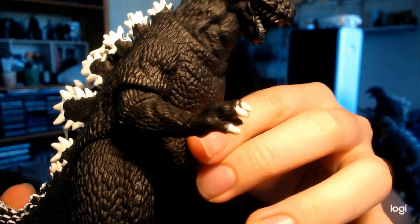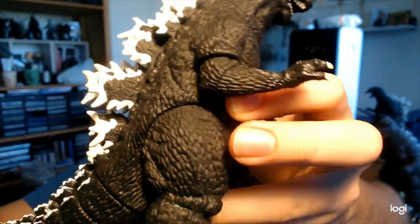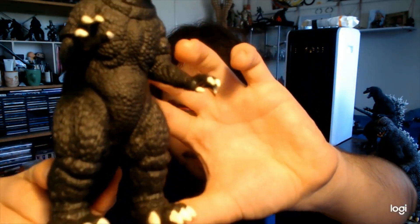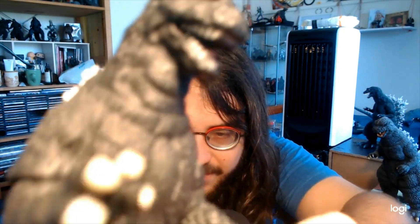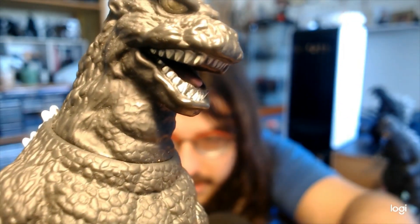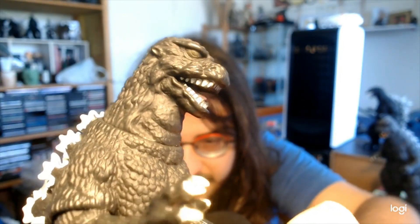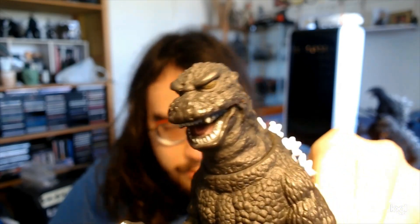You can see beautiful sculpt and detail work all round, but the paint on the dorsal spines, for example, is really just thick white paint slopped on there — really lazy. The claws could use touching up. The main thing I'm going to be doing is looking at the mouth: in typical Bandai vinyl fashion, his teeth are kind of merged together with a block of plastic behind them, slightly indented, with paint dry brushed over them. I want to actually cut in there, remove all that excess plastic and the tongue part, and re-sculpt it to be far more natural and realistic looking.